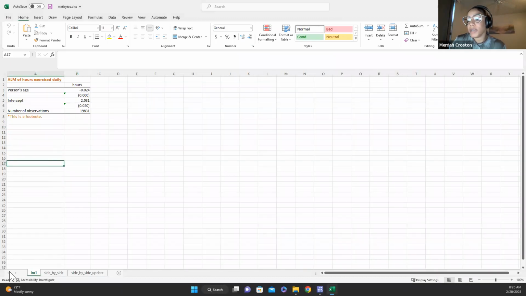So we see our results here in the LM1 spreadsheet, and we see that we have successfully applied options. Now, this doesn't really look like chocolate to me. It looks more like burnt orange, but we have changed the color of our title and of our footnote. So we can see those styling options, and the title is in bold, which is a little more difficult to see given this font and the color, but it is in bold font.